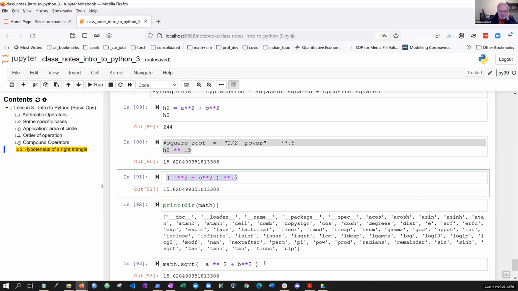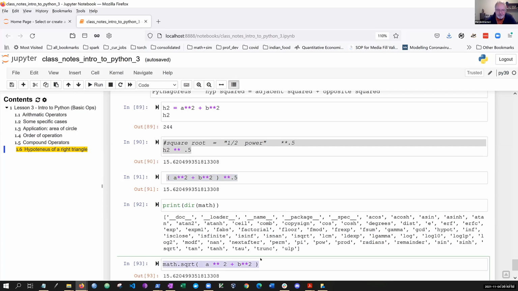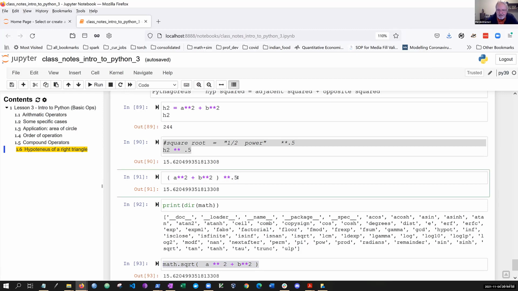Or you might want to use a command like this, and you might decide that's a little bit more readable than doing **0.5, especially if your audience doesn't know that a fractional power like this means a square root. Anyway, lots of solutions, and totally your decision on how you would want to implement it.